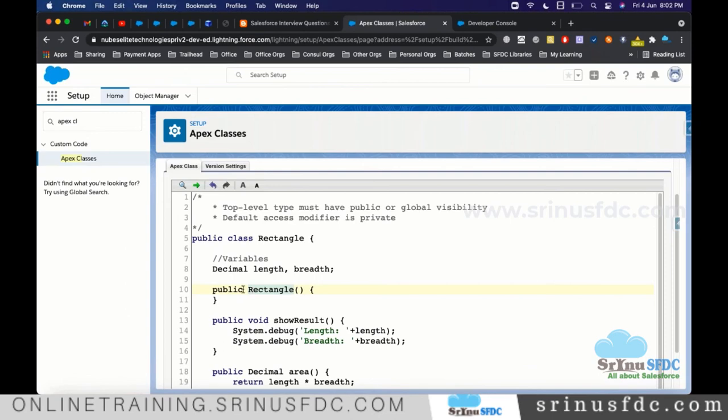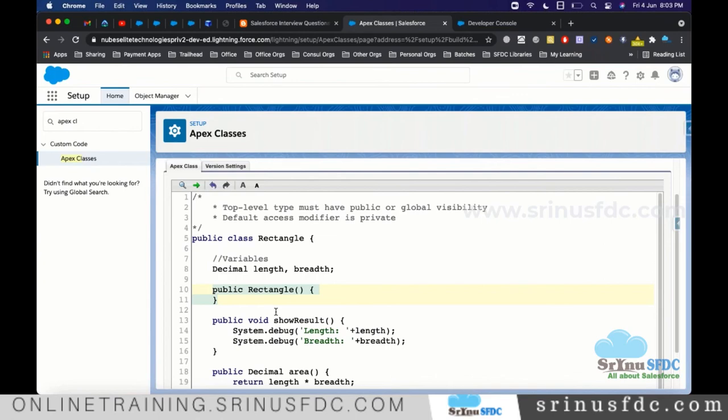In a constructor, there is no return type. But it is not required to define. If you don't define it, internally it maintains one. So when exactly will the constructor execute? Whenever we create the object, all the statements of the constructor will be executed.